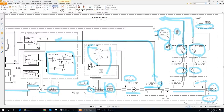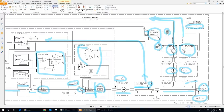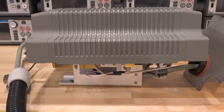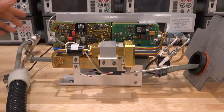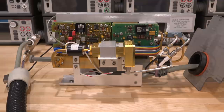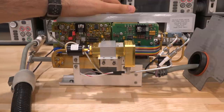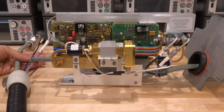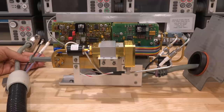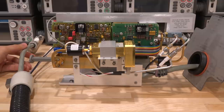Everything has to track perfectly — that's the job of the 8510. So the RF is at the sixth harmonic while the LO is at the fourteenth harmonic. Now the fun part is to take this whole thing apart and see what it looks like inside. Let's remove the top cover. This was built in the 80s so we expect all discrete modules. We can trace everything we saw in the block diagram — it's built essentially as the block diagram suggests. Here's the LO and RF port with two cables connected — the purple Gore cable for RF, very phase stable, and a semi-rigid coax for the LO. It's critical that these cables are phase stable — if disturbed after calibration, the S-parameter results especially phase will be completely unusable.